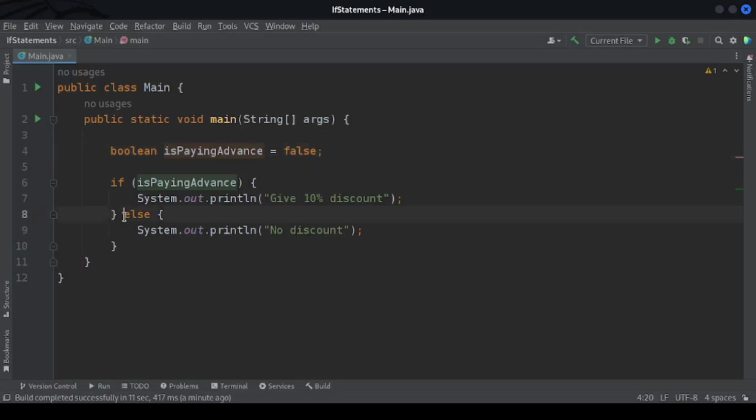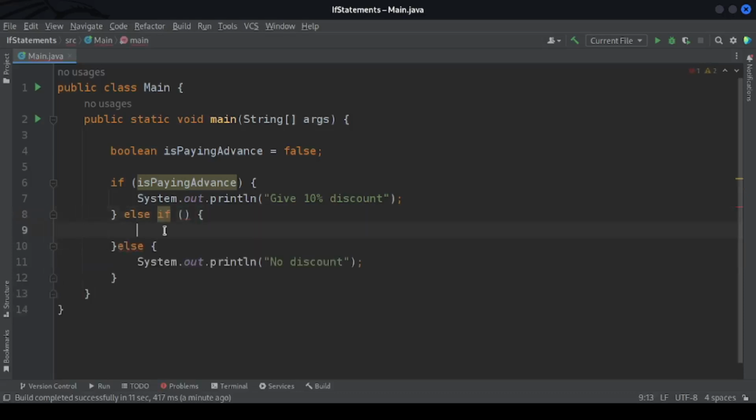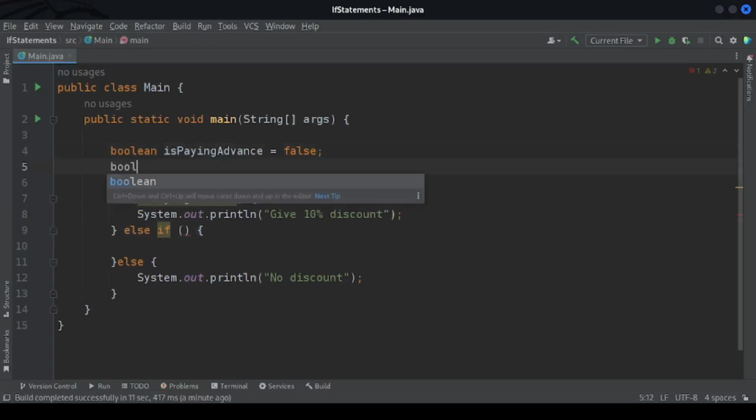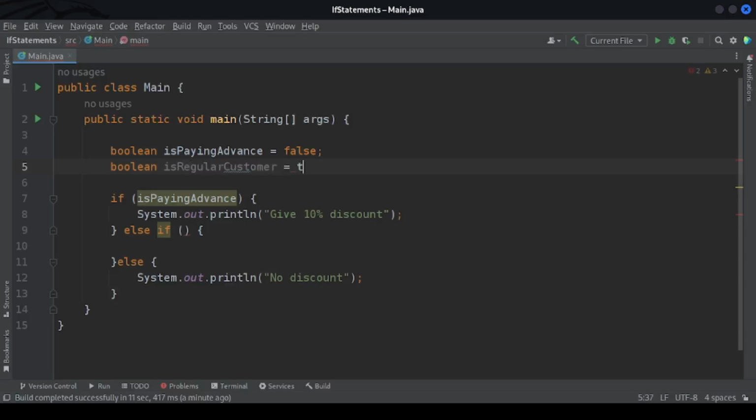We can do this by using the else if statement. Inside here, our block, we will type in our condition. So let's declare another boolean variable. So boolean is regular customer. So let me set this to true.